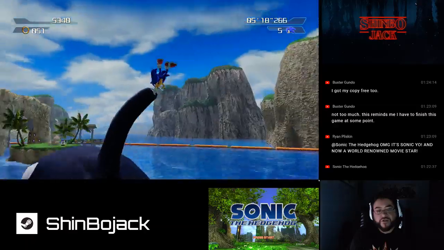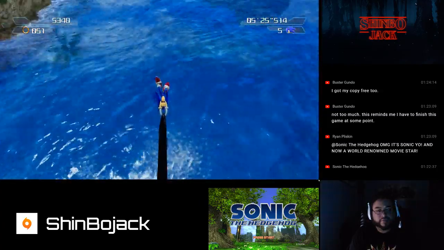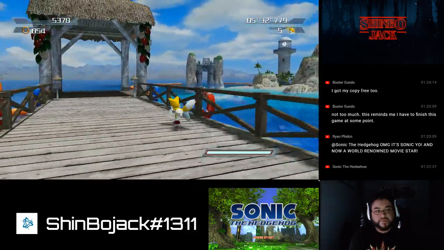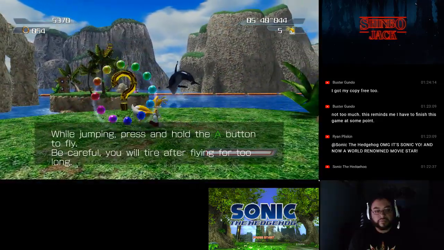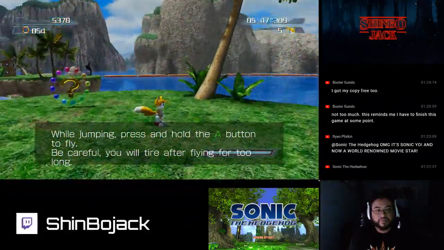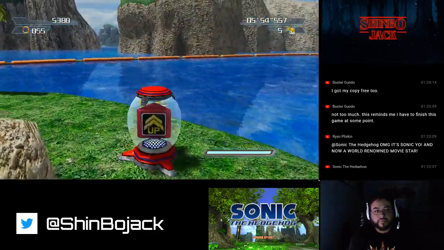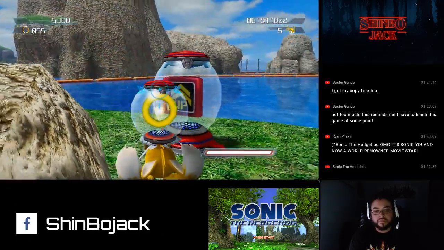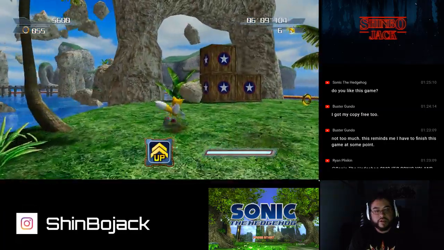Oh boy. Alright, so here's where you turn into Tails, right? If I remember correctly. So now I'm playing as Tails. Look at that. To hover. Be careful, you'll get tired if you fly too long. All right. Okay, he has a melee attack. That's good to know.